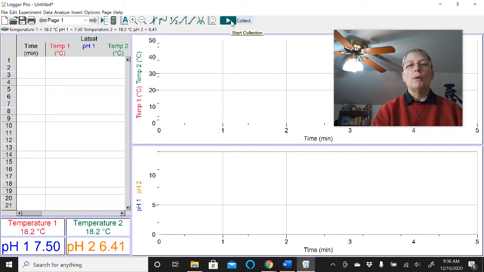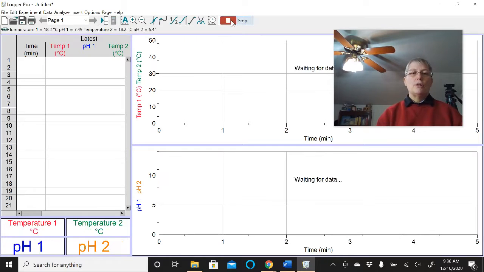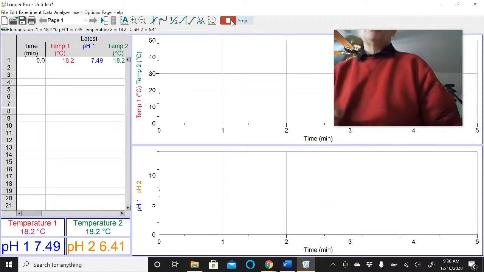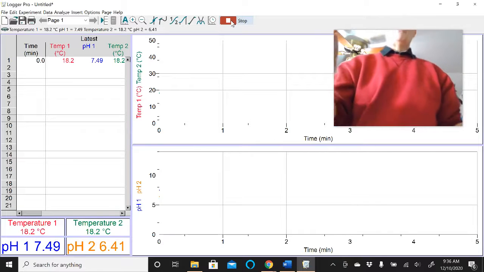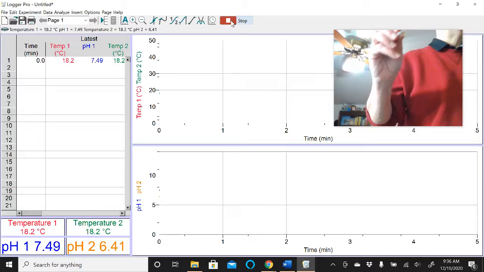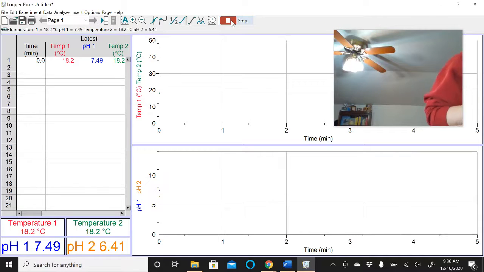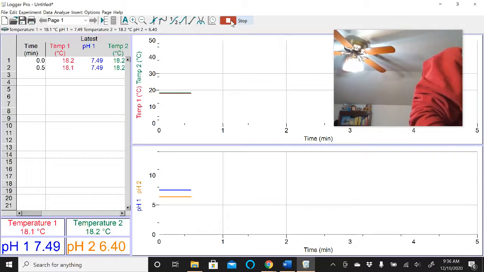Okay. Now I'm going to hit temperature. I'm going to hit collect. All right. And it should start collecting right away. Yep. Now what I'm going to do is reach over the computer and put 2 aspirin tablets in the center of the jar. And I'm also going to start my camera on my phone so we can see when they start to dissolve really quickly. And I put those tablets in fairly close to the pH sensor. So we'll see what happens.